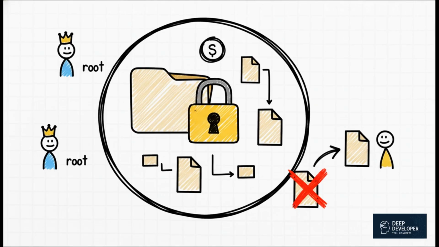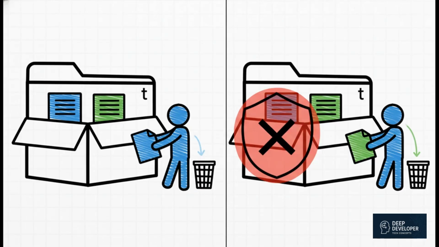When a directory has the sticky bit, it means that even if everyone can write files into that directory, you can only delete the files that you personally own. The classic example of this, the one you'll see on every single Linux system, is the /tmp directory. It's the Wild West. Anyone can create files there. But see that little T at the very end of the permissions? That's the sticky bit, and it's the only thing stopping you from accidentally or maliciously deleting someone else's temporary files.